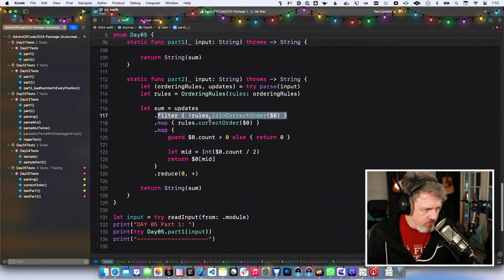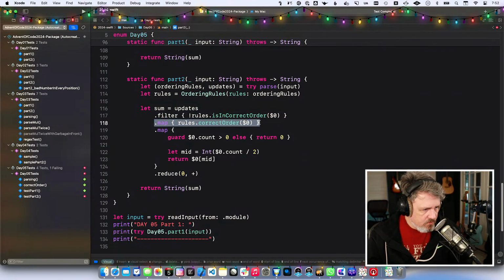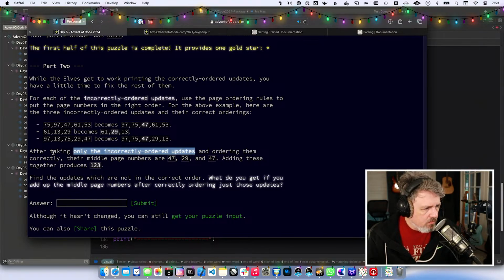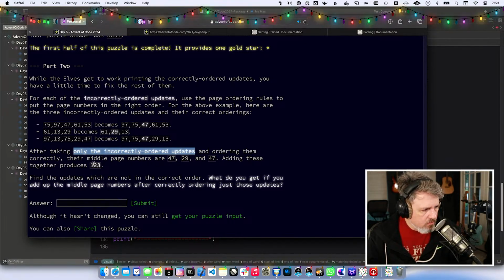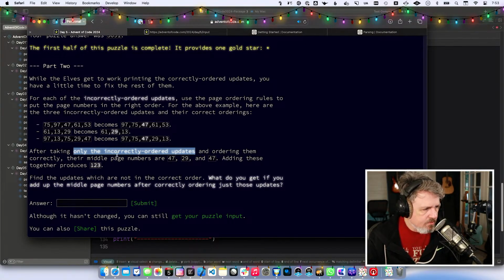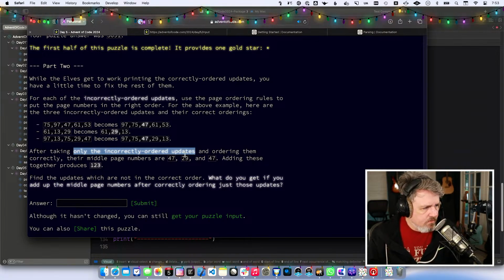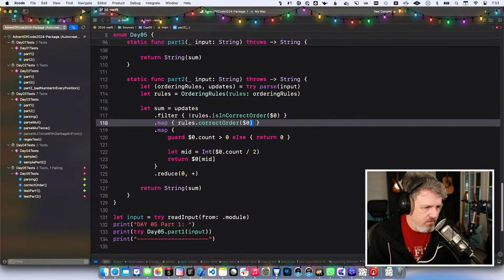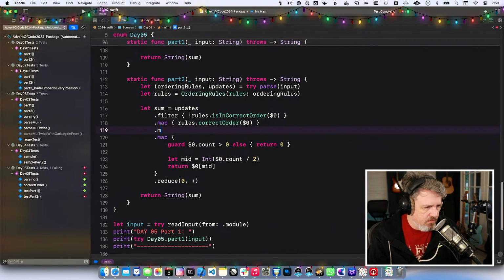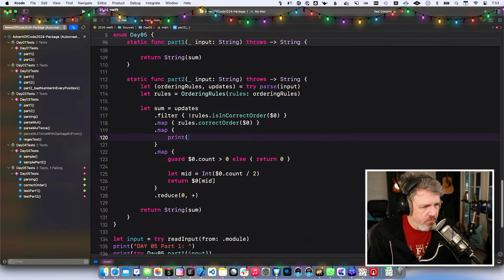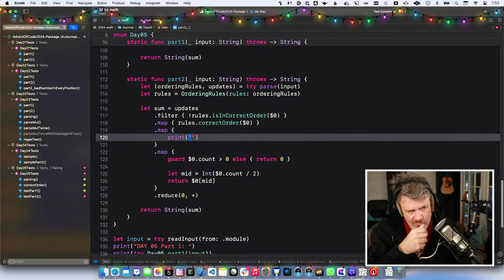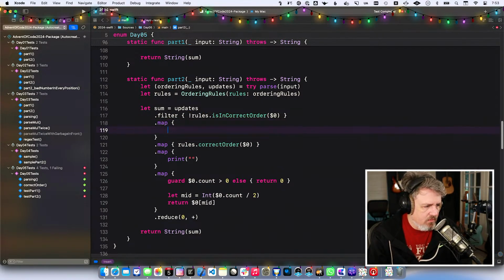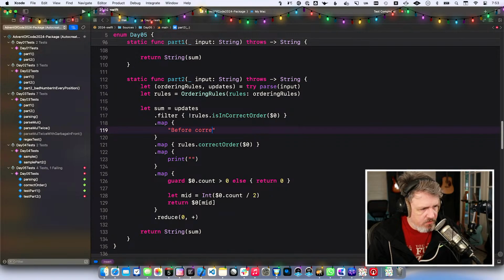Find all the incorrect ones. Map them to the correct one. Okay, let's just print them out because this... see, map, print. Let's see, map before correction.